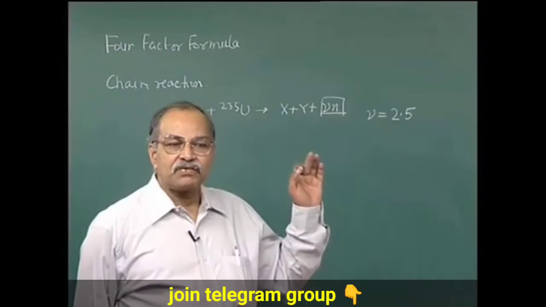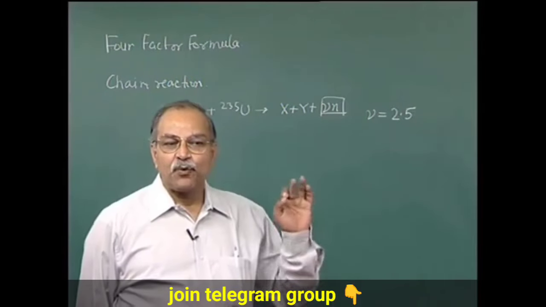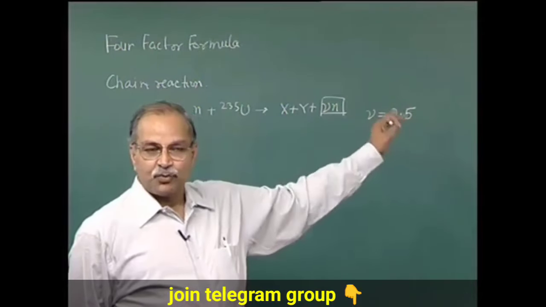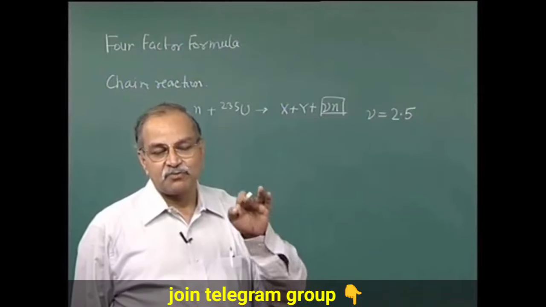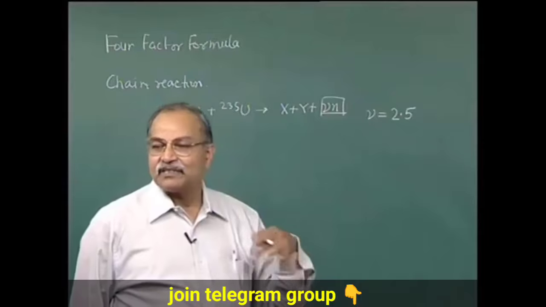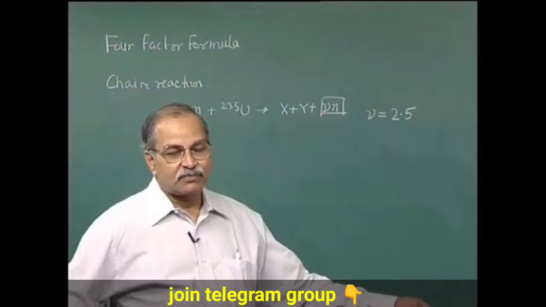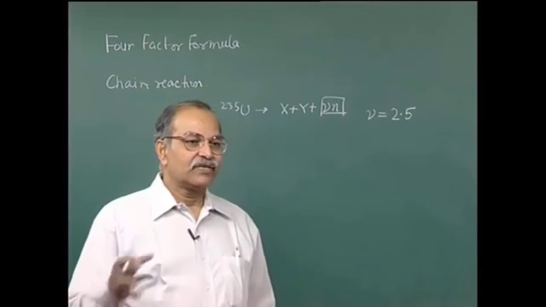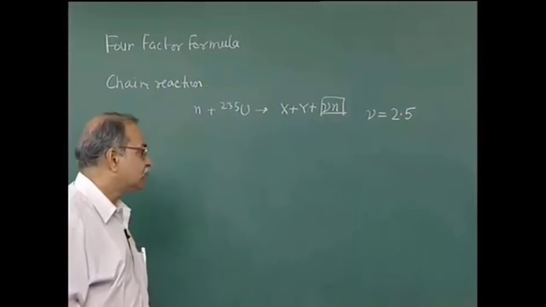And what a controlled fission reaction will be, is that out of this 2.5, 1 is used to trigger the next fission. So, out of every 2.5, 1 should be able to produce a new fission. If it is more than 1, then you are lost, it will just explode. If it is less than 1, then it will die, this will not sustain. So, this reaction will stop. It has to be just made at 1. So, what are the processes where this 2.5 reduces to 1 or whatever is the number?